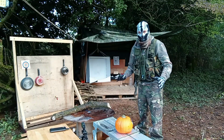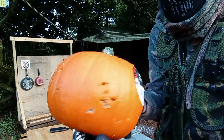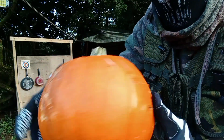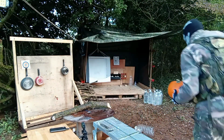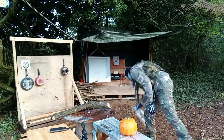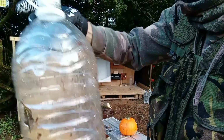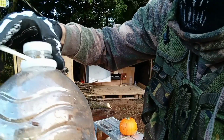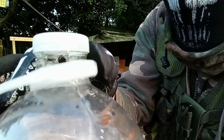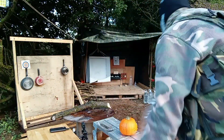So, right then, what we have here is every single one gone straight through, out the other side. And look how close I was. I was literally a millimeter away from the actual bottle lid. Not a bad shot, I don't think.